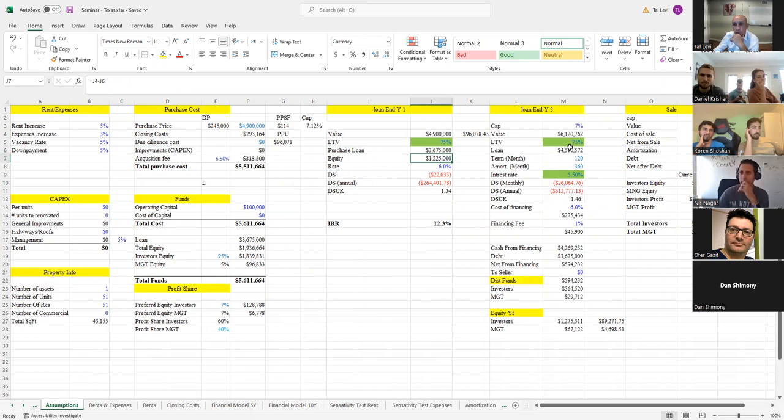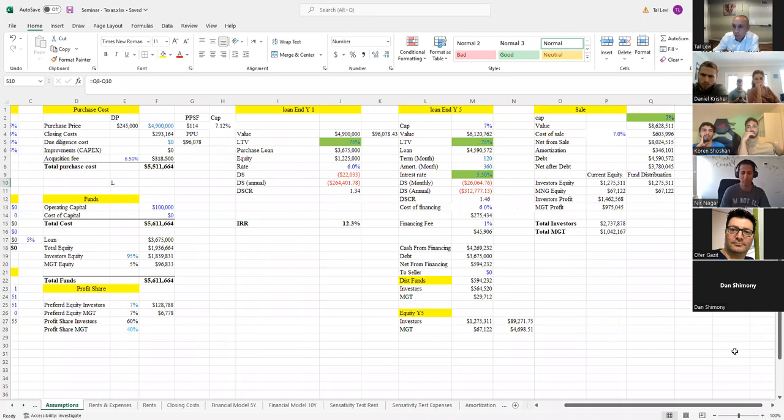I have the debt of 4.5, which means I'm going to clear after debt a little bit over $3.7 million. Now, first of all, I want to return the investor the money, right? They put the money in, they should get it back. So from that 3.7, I'm going to give the investor a little bit over $1.2 million, and I'm going to end up with $2.5 million. From that 2.5, we're going to return our equity and end up with $2.4 million. Since the investor should get 60% of that, they're going to get $1.4 million, and we're going to get 0.97. In total, the investor is going to get $2.7 million.